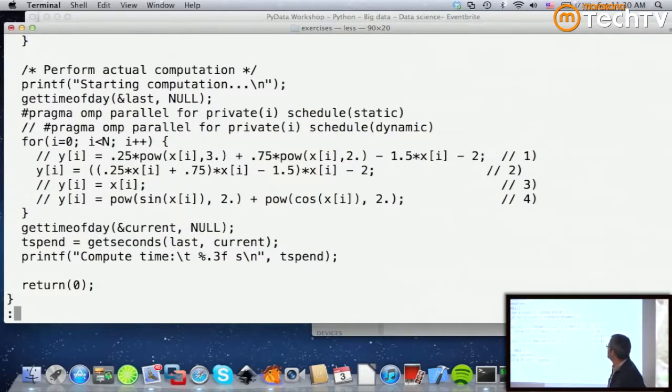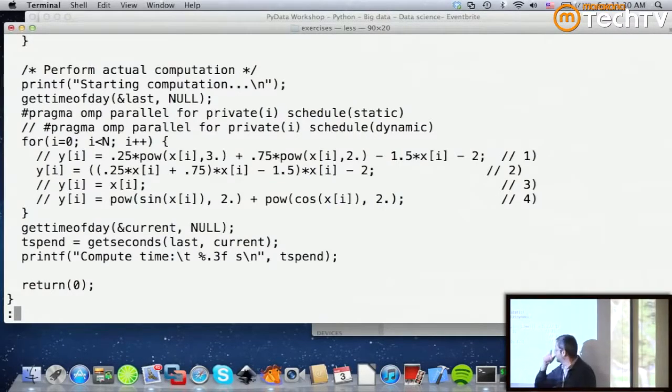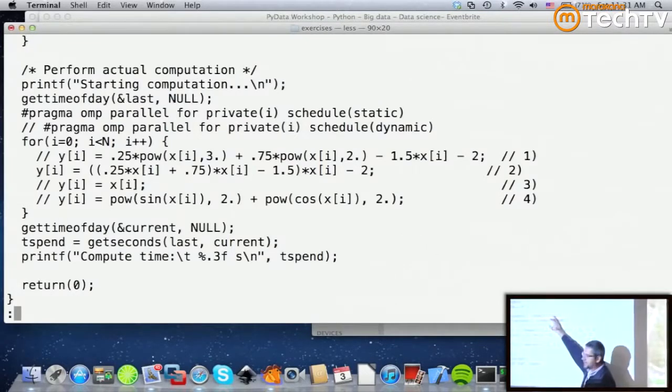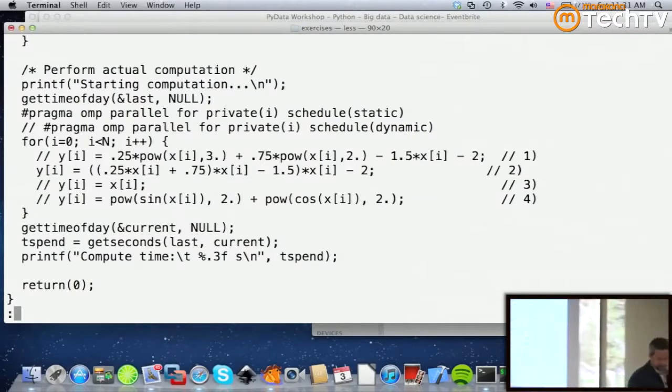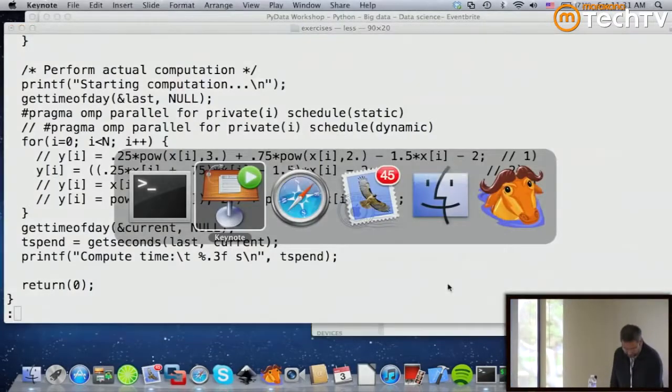You can also specify the schedule, whether OpenMP will do a static partition of your job or a dynamic partition. In this case, we have used a static partition because it is the most efficient one. So this is how OpenMP works.